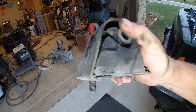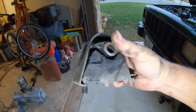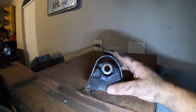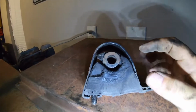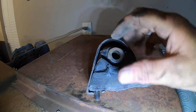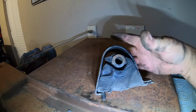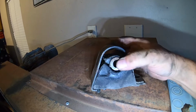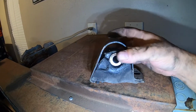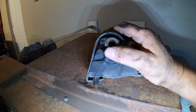I thought this one was good. It is chowdered, and the one on the other side looks just as bad. These stock motor mounts have this top strap, and the rubber doesn't go all the way to the top of the strap. This is more like just a strap to collect the carnage when the rubber breaks loose. That's it. That's the only thing that's holding your engine into your XJ.